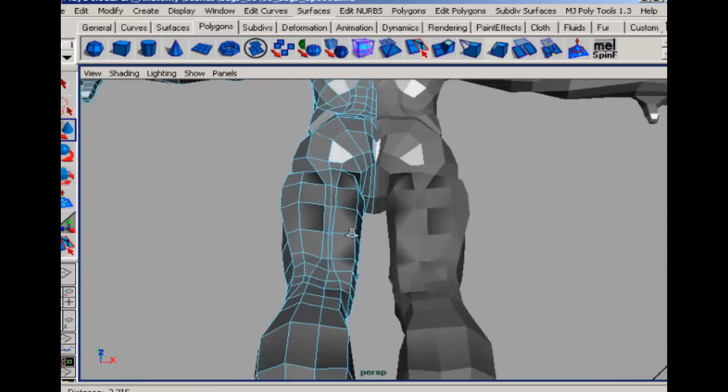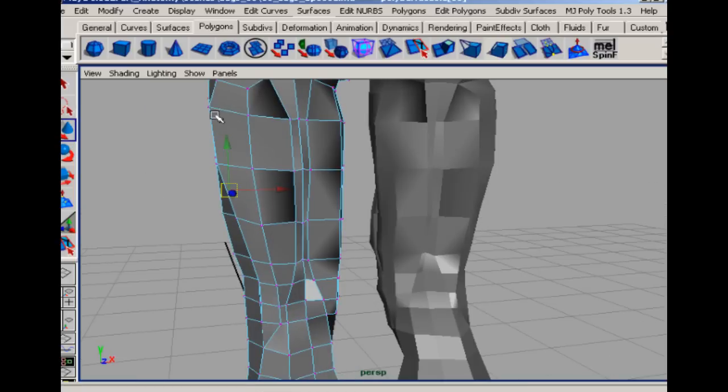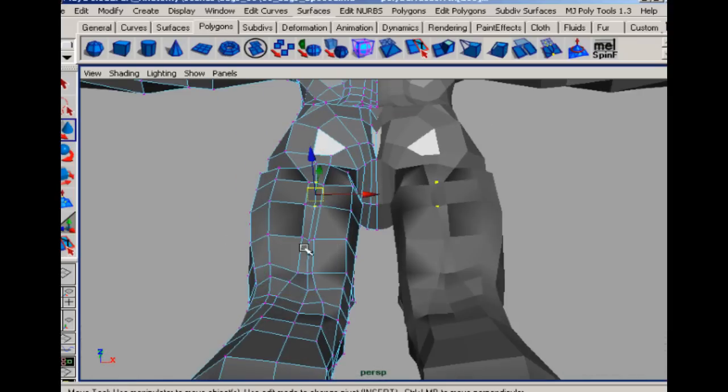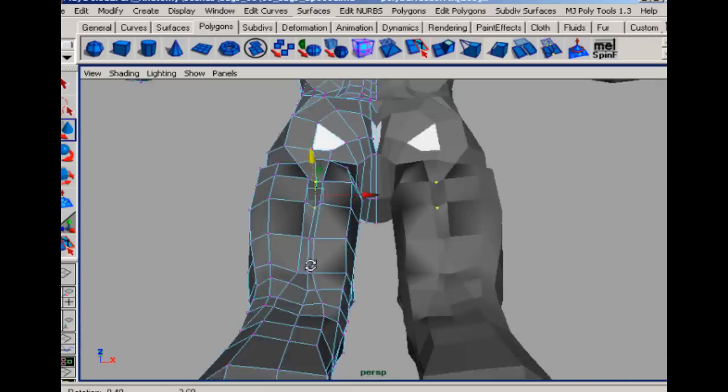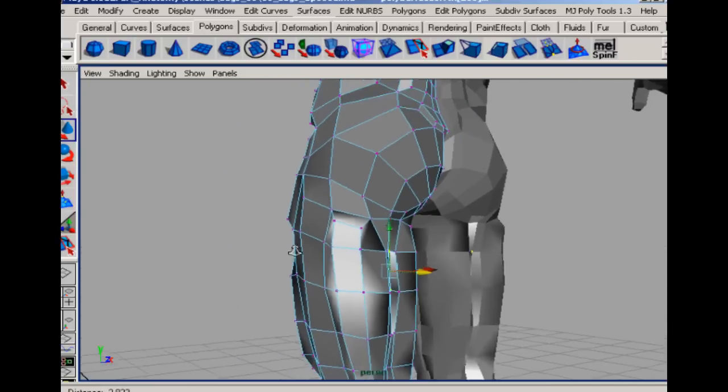Let's go to the upper part of the leg real quick. That needs to be spun back into the mesh. At the top part of the leg where we extruded, after we get rid of these points here, push those in. Hold on 1 second. There, okay.